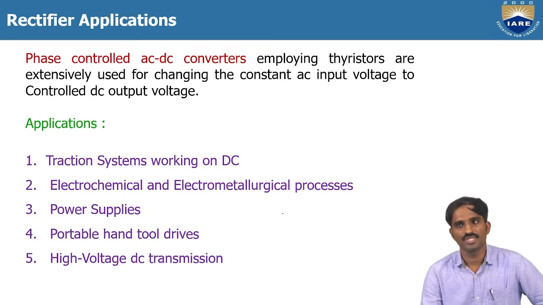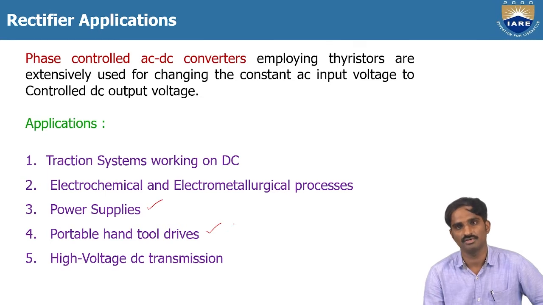So if you want to store the energy in the battery, or if you want to charge the battery, we should give the DC supply. So there also we can use the rectifier. And the power supplies, then the portable hand tool devices. Some portable hand tool devices will run on the battery. So we need to charge the battery before using those devices.